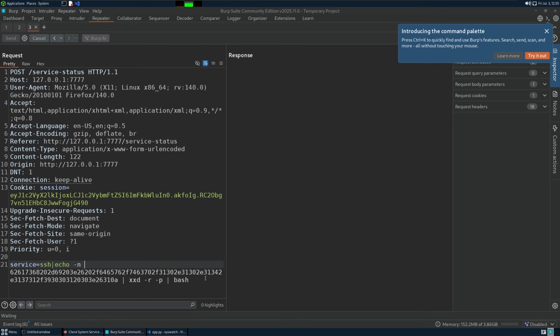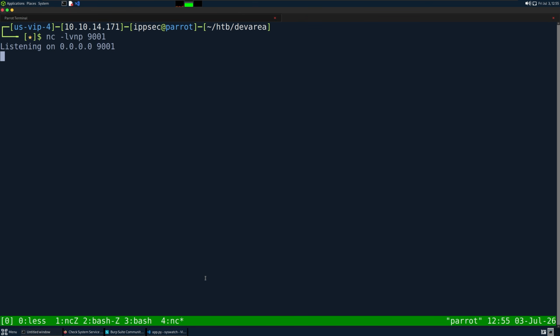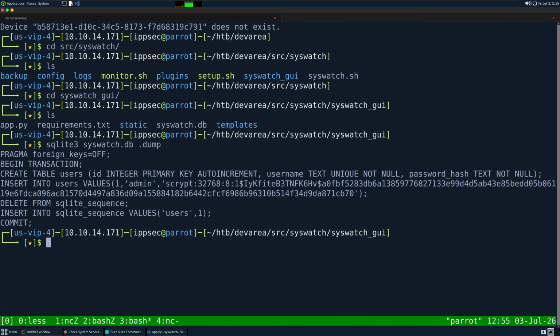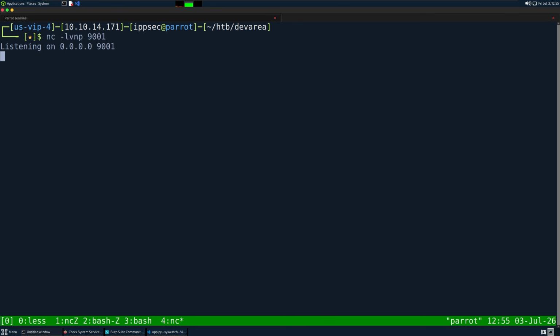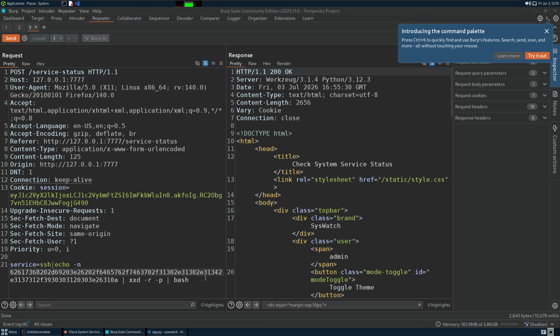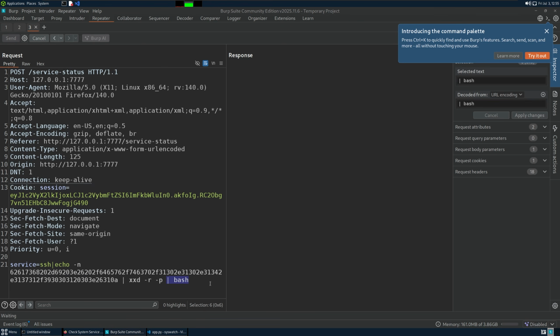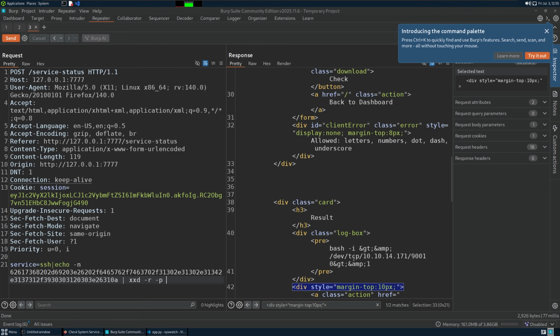It's definitely hanging, which leads me to believe maybe I have the wrong IP. 10.10.14.171 9001. That should be fine. Let's see, 10.10.14. That looks fine.